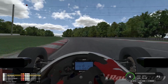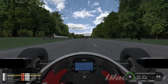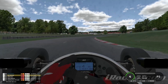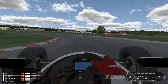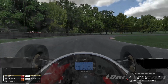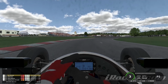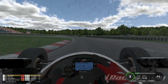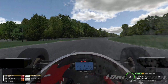So yeah, jumping back on board on the last lap, we have finally cracked the P1 position. We finally got in there, and all we need to do now is calmly and efficiently navigate through the S section, and we should secure this win. And as you can see, we're taking it very cautiously. My heart was racing during this part because I knew how hard I'd worked throughout the race, and finally we got the benefit of it. And yeah, so as you can see, nice and tidy through here through the S's, and oh my goodness, there's only 2 corners left of this race, and that is going to be P1 secured.